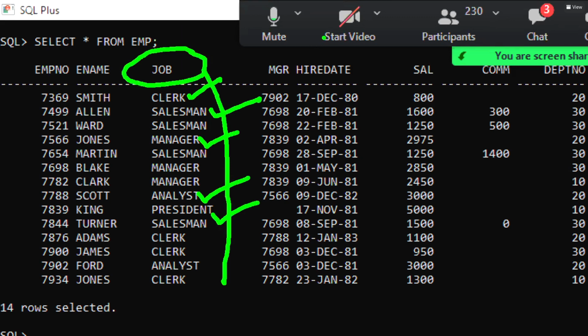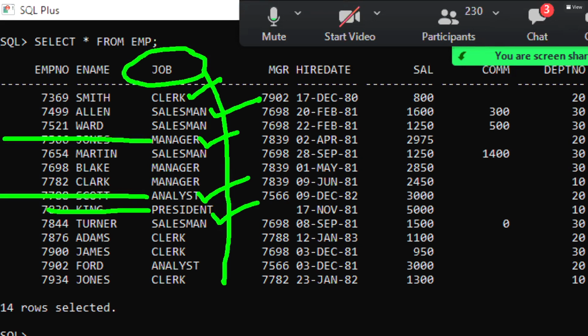So what is your output? Except clerk and salesman, the remaining people will come to us: managers, analysts, and the president. So except the given conditional values, the remaining values will be returned.